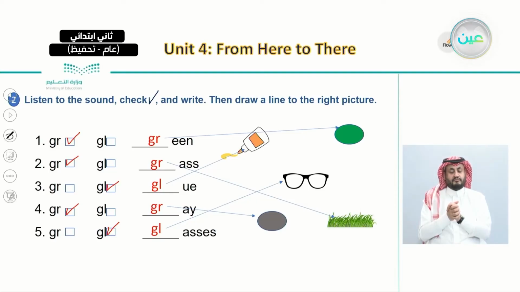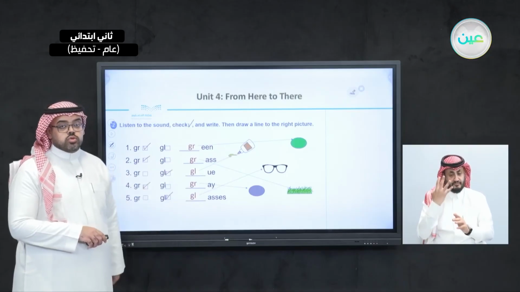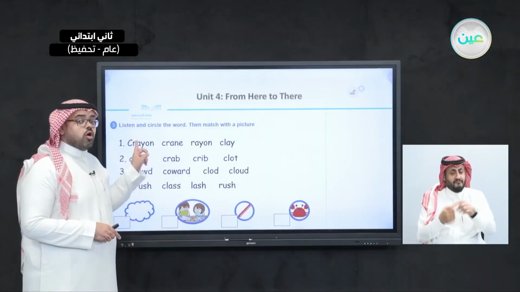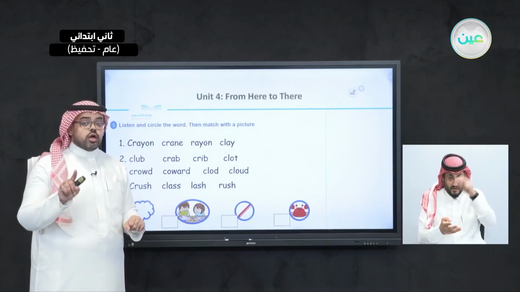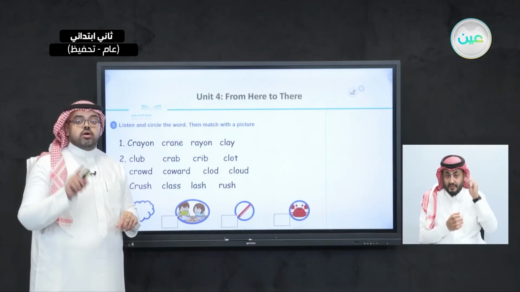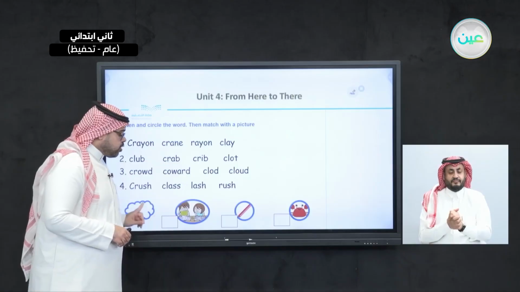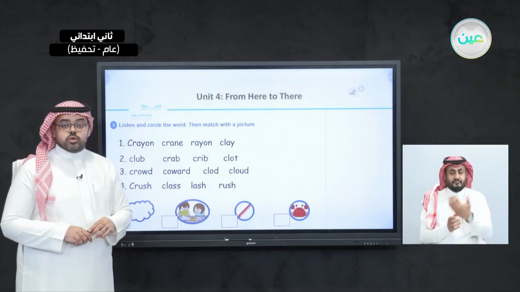So here we go. This is how we answer exercise 2. Where we did listen, we put a check mark and we write down the missing letters and match them to the pictures. Now, the last exercise we have is number 3. Listen and circle the word and then match it with the picture. So what we're going to do here, as you can see, on each of these numbers, we have 4 words. And what we're going to do is you are going to listen to a word and then put a circle on this word. And after you do this, you go here on these pictures and write or match the number of the word. Let's start with number 1.